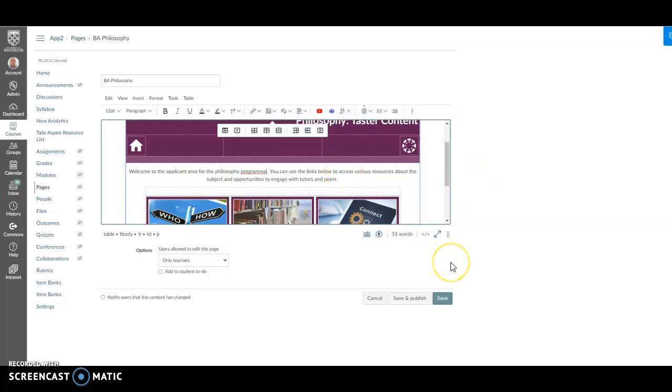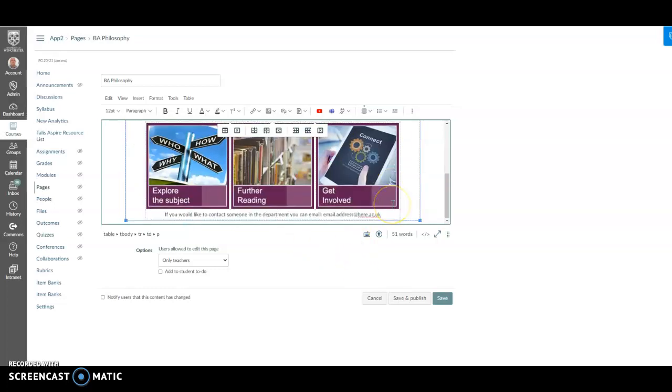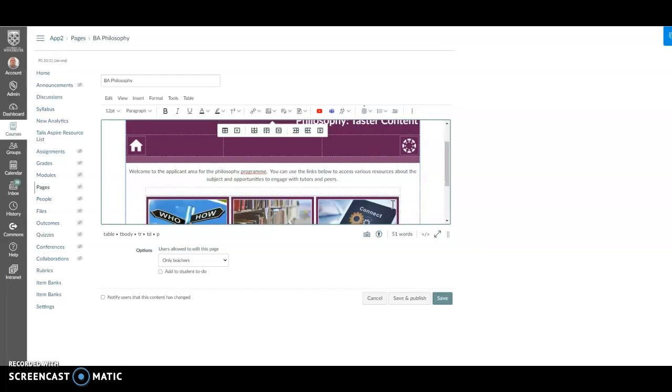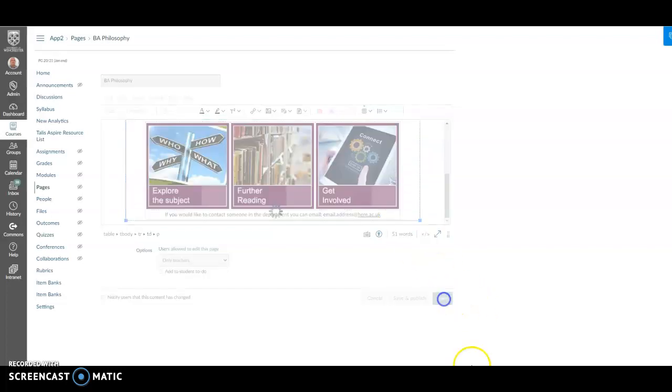That's probably about as much as I want to do here. You can add more information if you want to. There's no reason why you couldn't extend the content on this page. Notice whilst I'm editing, you can see here there's some accessibility features. This little box here at the top of this table contains information for screen readers. Don't mess around with that. It doesn't look like there's anything there, but there is. It's just hidden because it doesn't need to be visible to the human eye. It's very useful if you're using a screen reader because you've got visual impairment, or you're not able to interact with web pages using a mouse and that sort of thing. So just leave that in place, but by all means extend the content on this page if you want to.